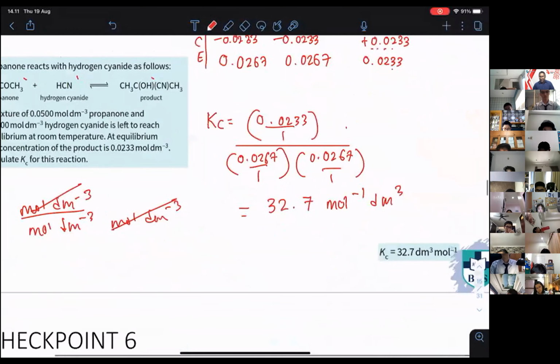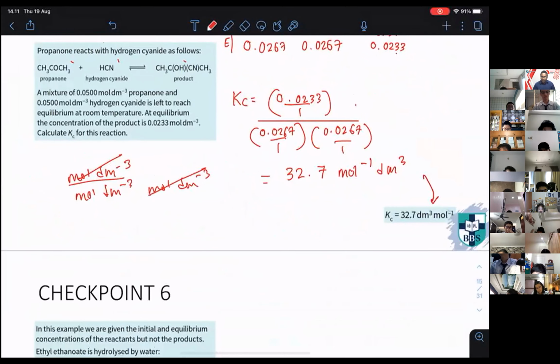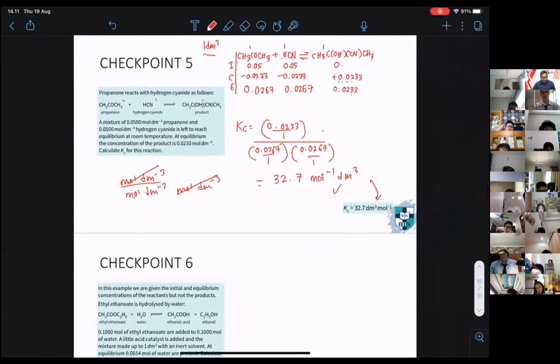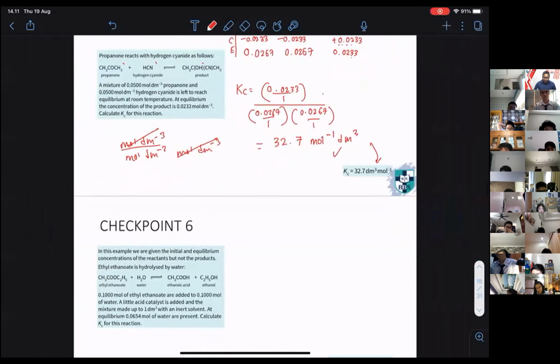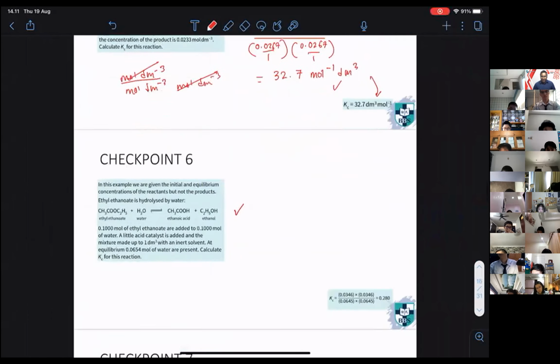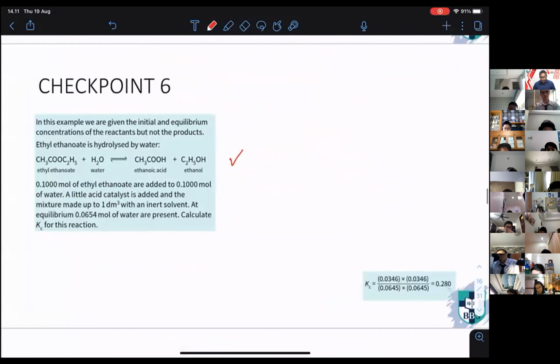That's the reason why, if you look over here, they have given the answer like this. That will be the answer. So you can calculate that. Of course, I don't want to waste our precious time to go through this. It's still the same method, the ICE method. You should be able to calculate this.